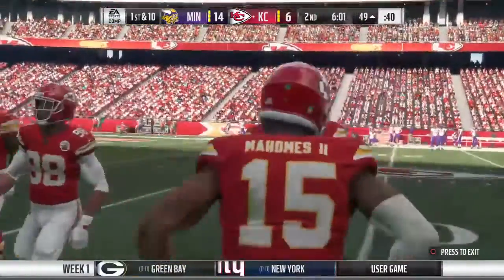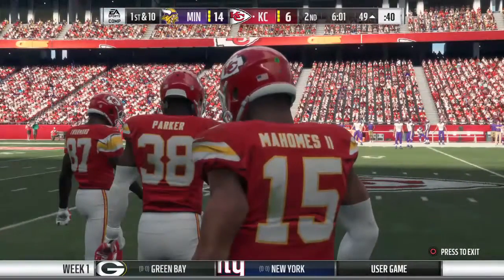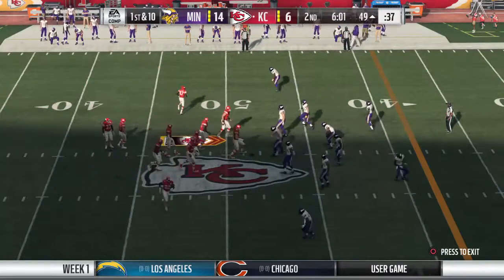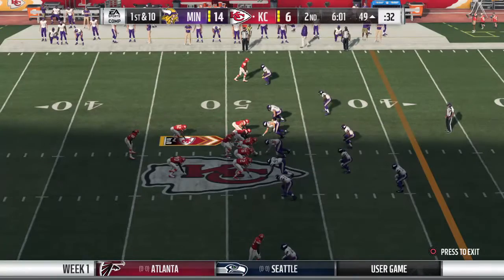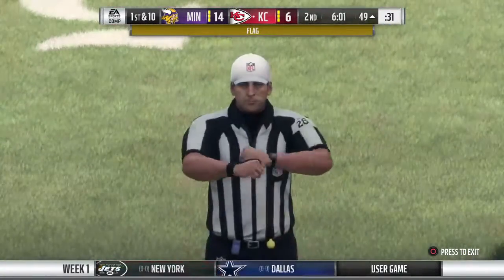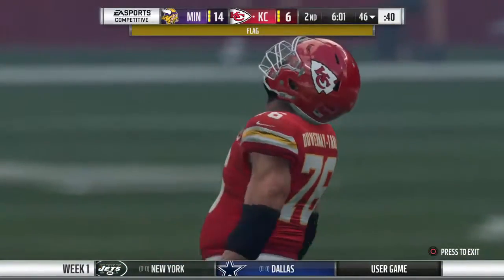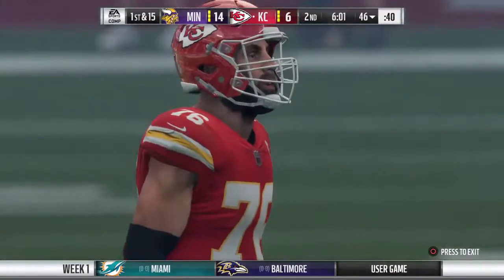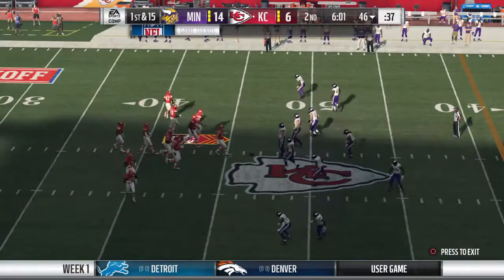There again is the running back as he trots onto the field. He's had a good chunk of carries. Problem is for very little success. I don't want to put it all on his shoulders, but that's a big reason they're losing right now. Have to be very careful that he doesn't start pointing fingers. Offensive line obviously trying. The defense is doing a nice job against him today. When it's all said and done, it's all about the guy in the mirror. He has to get it done better going forward. See if he can look and do some soul searching now. And on the outside, they're playing press coverage.